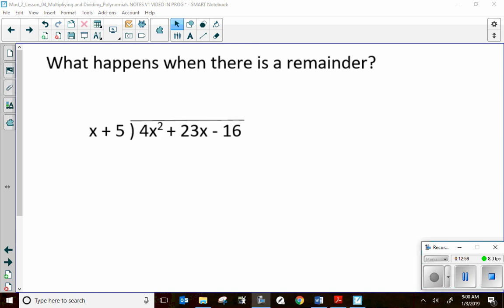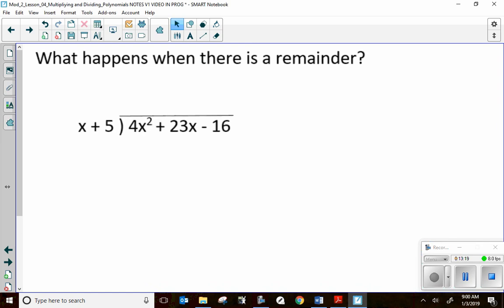What happens when there's a remainder? If you're starting to feel comfortable with these tabs and multiplying and adding, because everybody loves multiplication and addition better than division, all right? It's really the same thing, with one minor exception, and that is in our bottom right-hand tab. That's why it's so critical that we start with our top left tab, all right? And let me explain that by doing this problem.